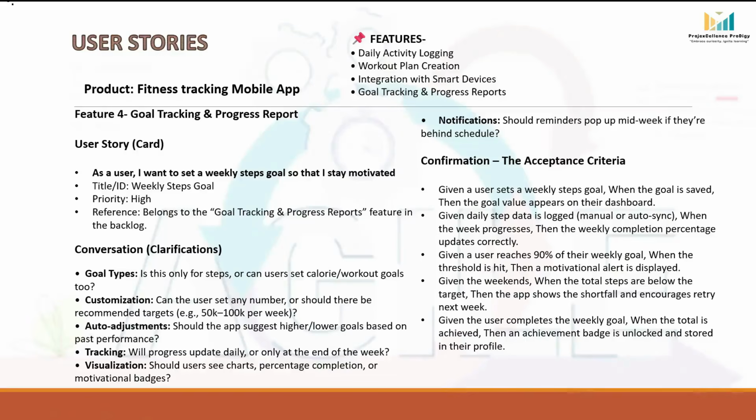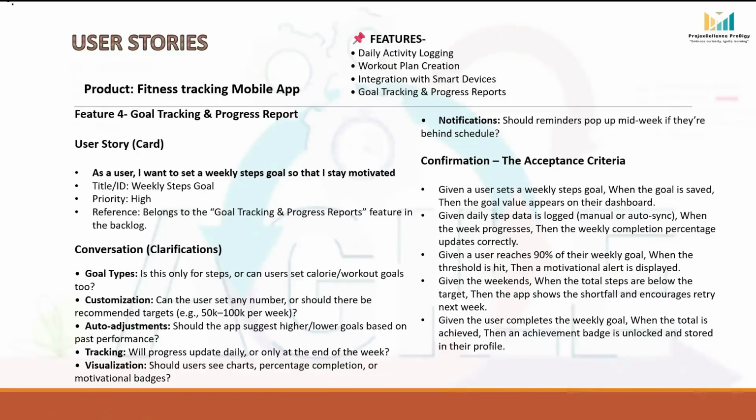Tracking. Should progress update daily as steps are logged or only at the end of the week? Visualization. How should progress be shown? As charts, percentage completed, or motivational badges? They will talk about notifications. Should the app remind users midweek if they are falling behind to keep them on track? This complete conversation ensures that the whole team clearly understands the scope, clears up doubts, and defines exactly what needs to be built.